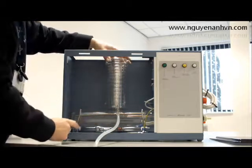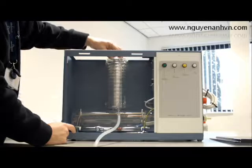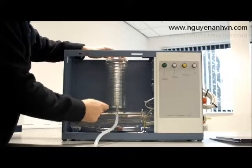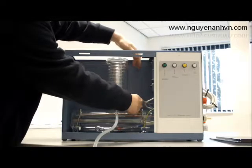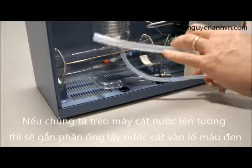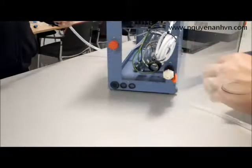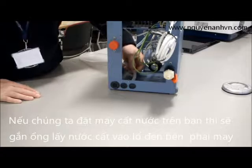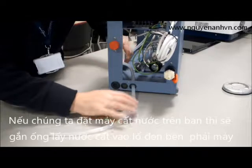The ring at the bottom is a stabilising ring that prevents any movement and prevents the glass of the condenser from breaking. The distillate output should be facing the front, and the two other connections on the back should be parallel. If the unit is to be wall mounted, the distillate output tube can be fitted through the hole at the bottom. If the unit is to be bench mounted, the tubing can be fed from the inside out through either of the two small holes. For this demonstration, the tube will go into the furthest of the three holes.